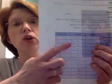Then you're going to follow the procedure in your book, and it tells you to find your normal pulse rate, and put it here, and then in the chart you're going to multiply it times 4, and that's what your normal heart rate is, because you're only taking it for 15 seconds. And if you read the procedure, you'll know exactly how to do it. So you take your pulse for 15 seconds, and then you record it, and then you figure out what your heart rate would be.